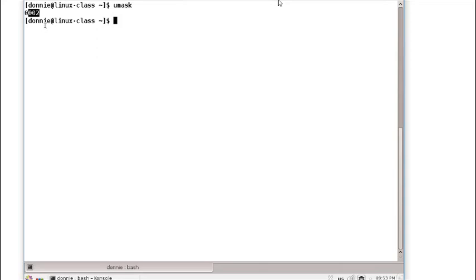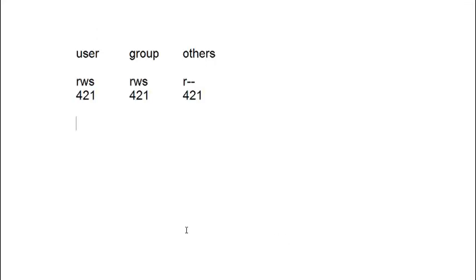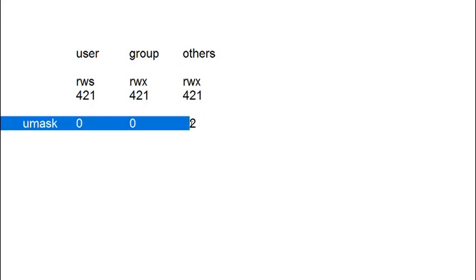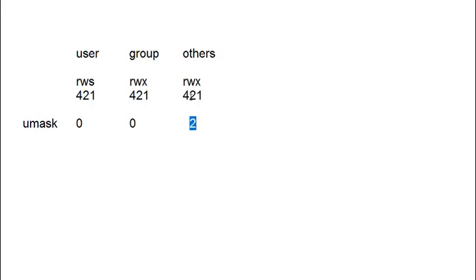Well, it means that if we have a umask of 002, it means that we are going to take a value of 2 away. So that means then, in this case, we have, and let's go ahead and put this back here like so. So this means in this case, since we have a value of 2 here for our umask, it's going to take this value of 2 away here for others. So it's going to take away the write permission.